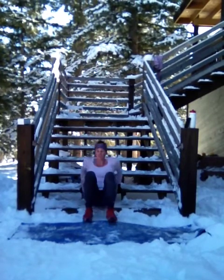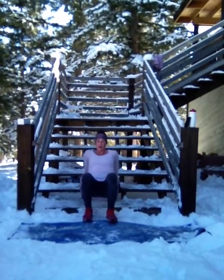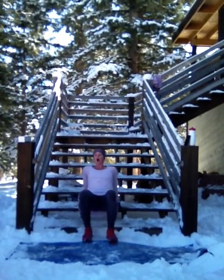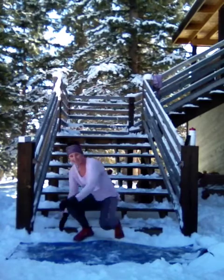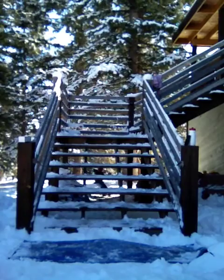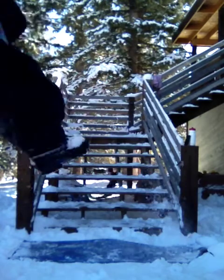So if it's too challenging having your legs extended, bend them anytime you need to. Declan, please stay away from there. Declan, off of there now, please. I did do one. So last one is fast feet side steps. Just going to get the kid away from here so he doesn't knock the iPad over.